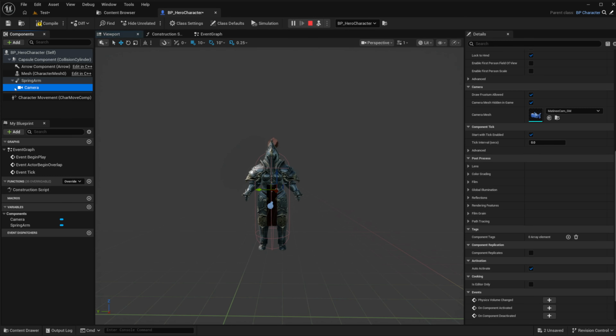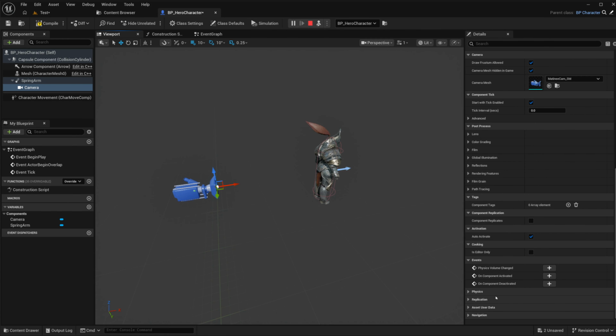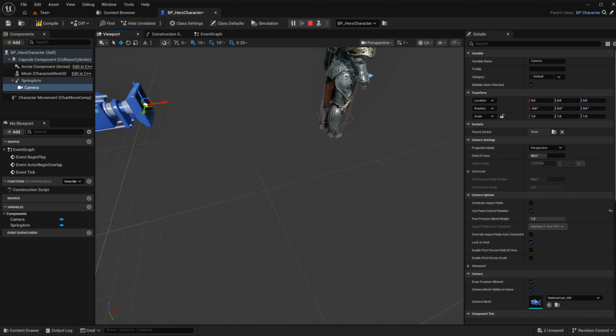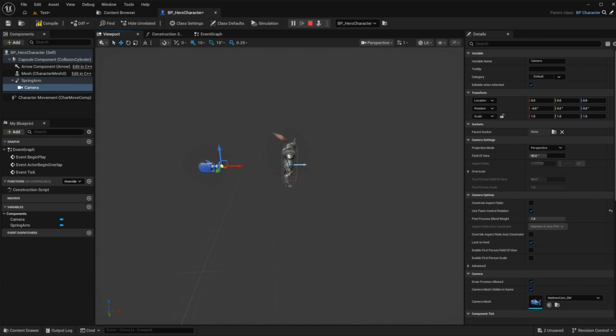Now we can get to the camera settings, and for the camera options, use pawn control rotation. We enable use pawn control rotation for the camera. We want the camera to be a little bit higher, so we can have something behind it.